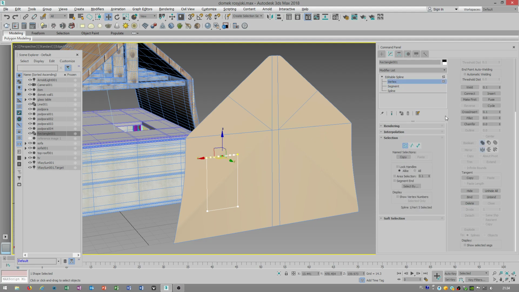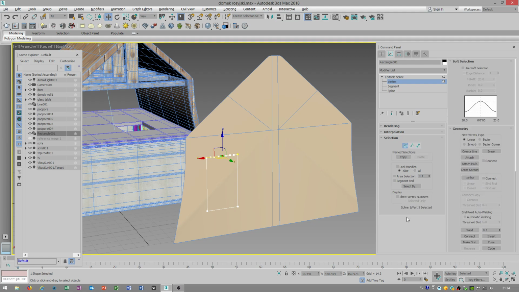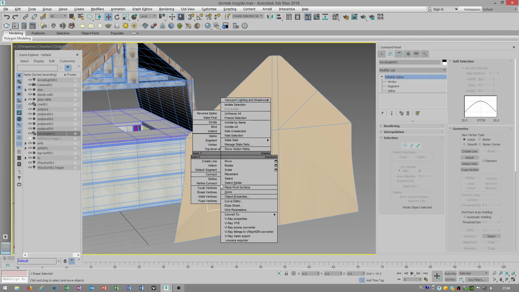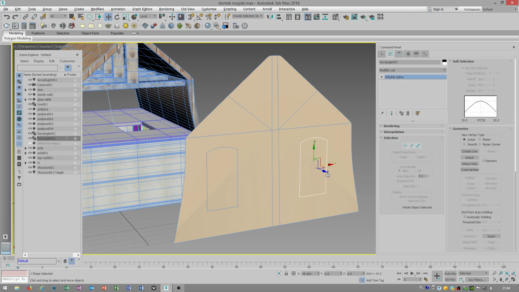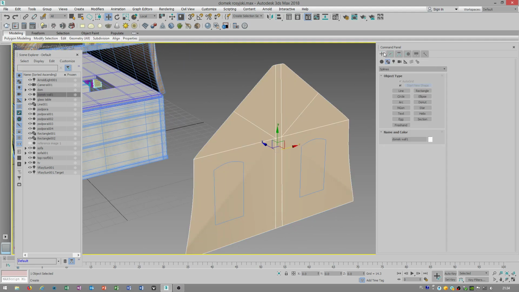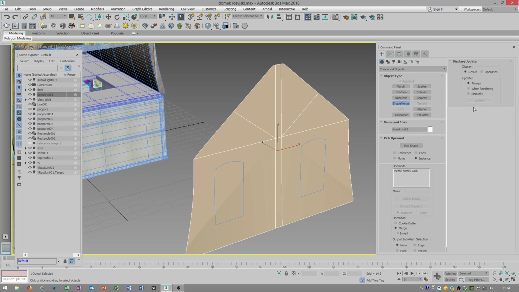We have to create the shape of our window object, soft selection. Oh, perfect. But always save your scene before you do something. Very important. Make a backup of your scene, because you don't know when this software can crash. Okay, now we go to panel geometry, compound objects, shape merge. Now, what I want to create, result or operand.